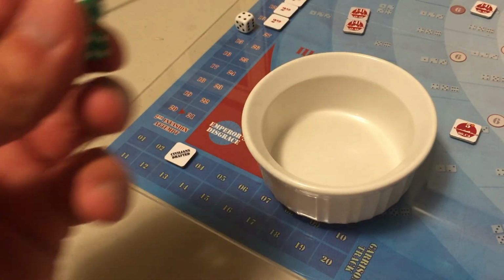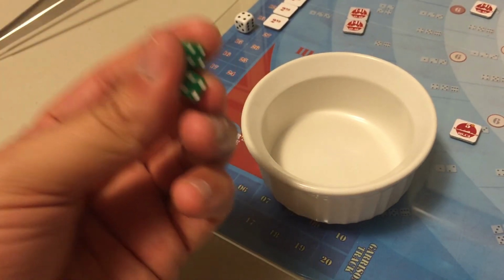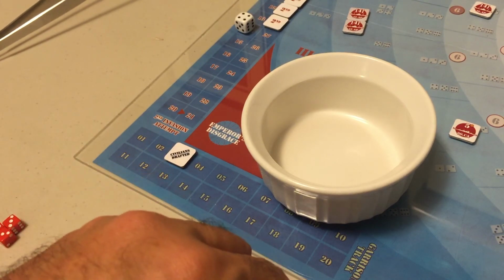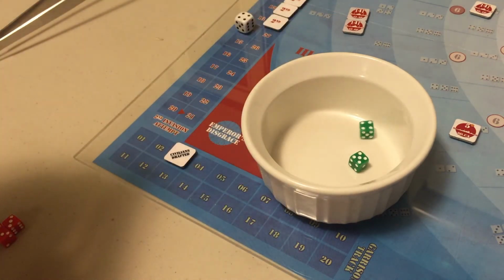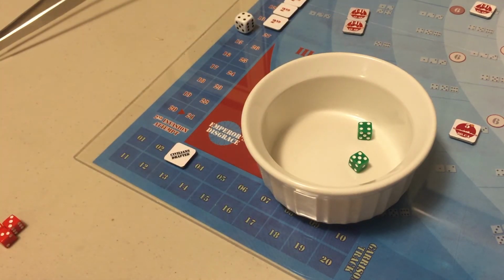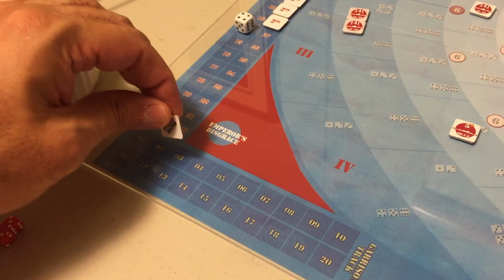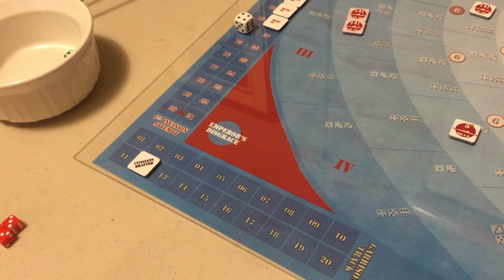And we roll not 1 die, but we roll 2 dice, and we add the total of both dice to the garrison level here. So here we go. The higher the number, the better. 2 dice, and we rolled a 9. So that increases the garrison level from 3 to 12. So that was very good.